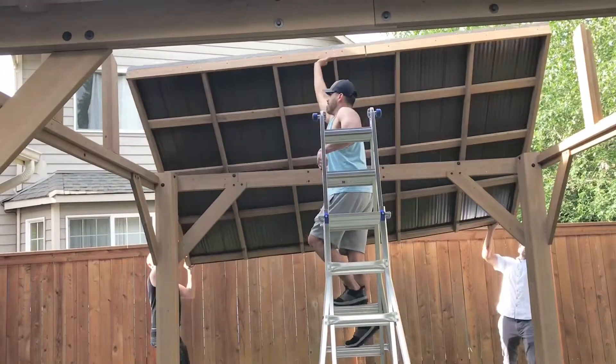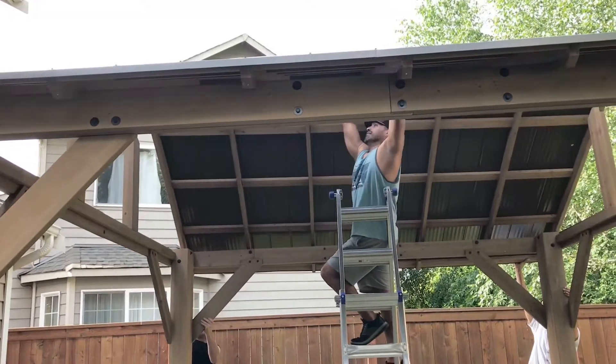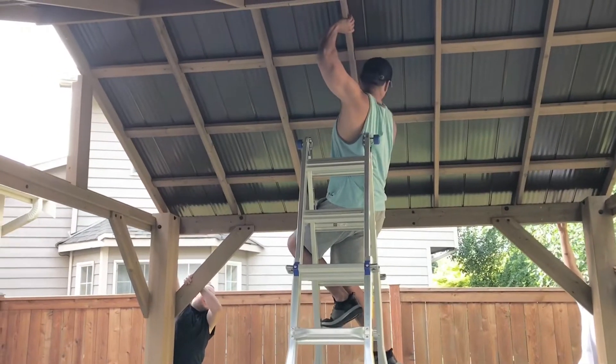Steps 10 through 13 is completion of the roof installation. As you can see, you can get away with only three people to lift the roof into place, but we highly advise the use of four, especially when placing the roof panel frame on the gavel upright assembly, as adjustments may be needed at this point.